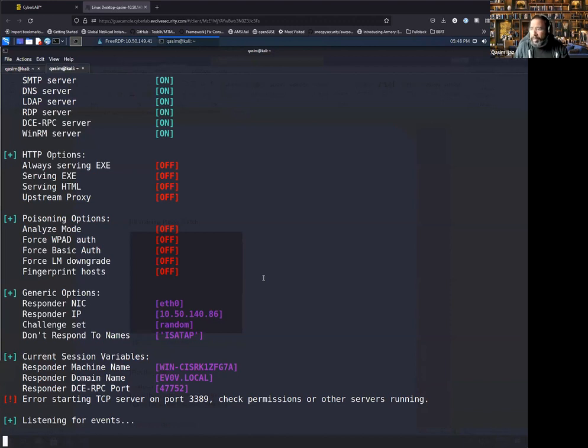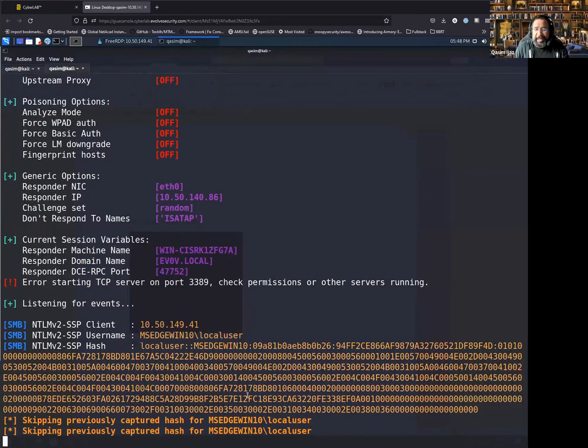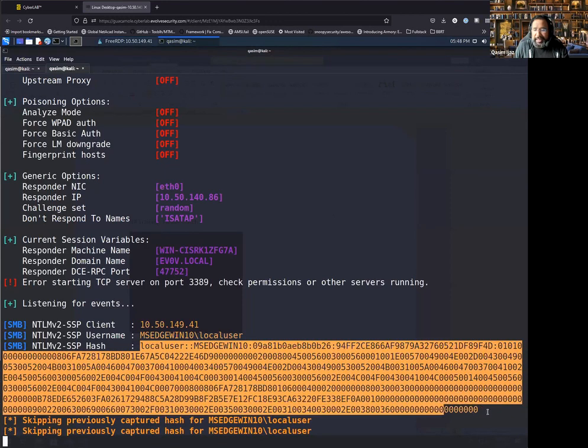Only about a year ago, maybe more than two years ago, you didn't have to do anything. You just open the document and Word will automatically try to load that ActiveX control in the background. So you would have the NTLM hash at this point. But here, now you have to click play. Once you click play, on the attacker side, we just received the Net-NTLM hash for that user.